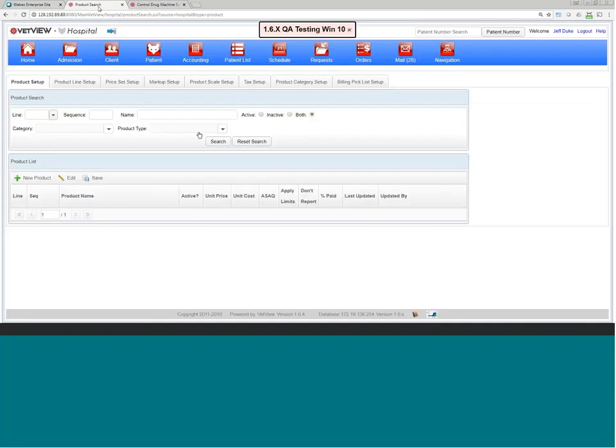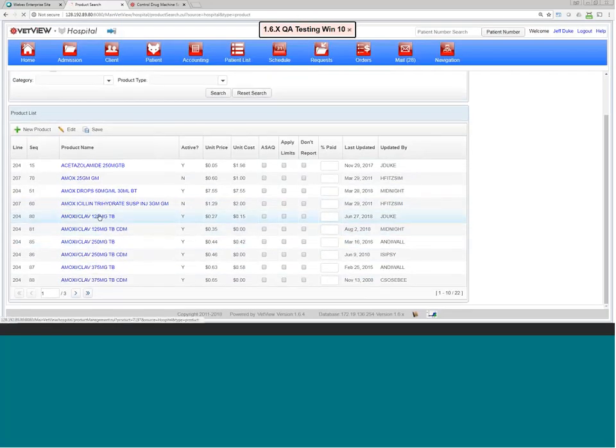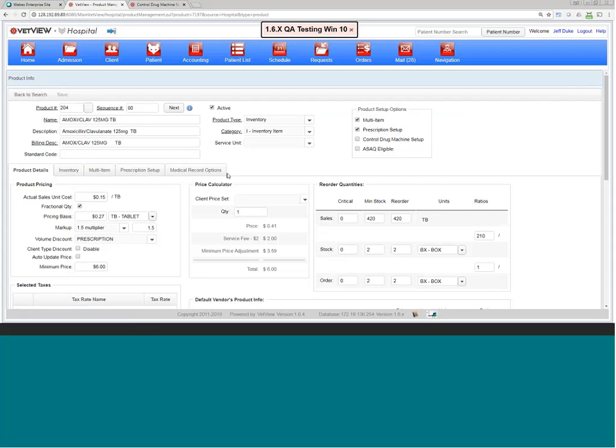Now to go along with that, we've done some work in the product setup as well. I like to always look at amoxicillin as my dummy product I always play with, or Clavamox, I should say better. So the Clavamox here in my sample, the other thing we did is we went through and tried to clean up the product setup as well. And one of the main things we did is we consolidated the pharmacy setup and the product setup into one screen. Previously in version 1.6.4 and before, you had to click a button to jump over to the pharmacy setup of a product.